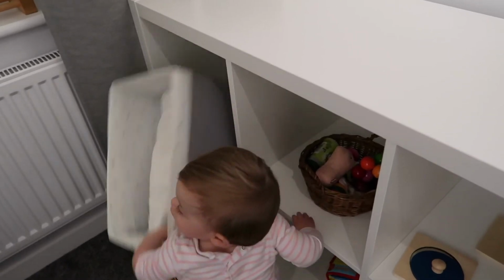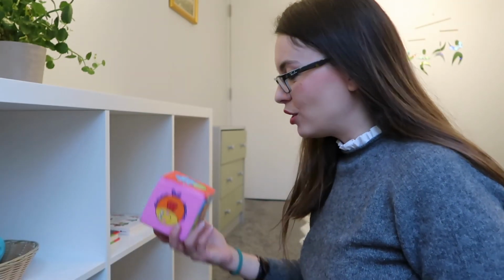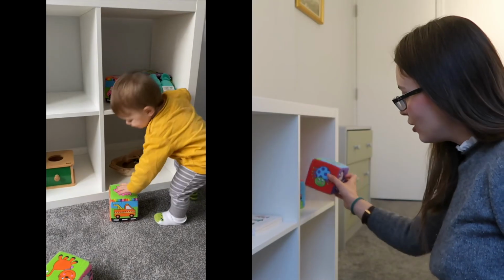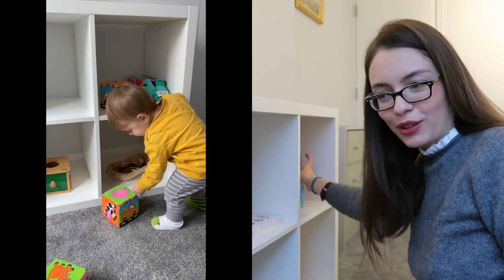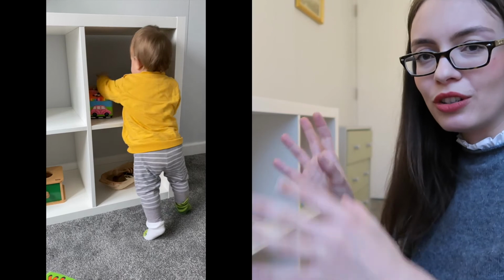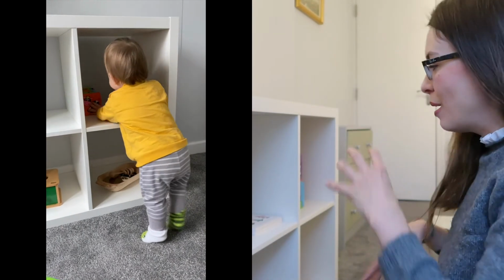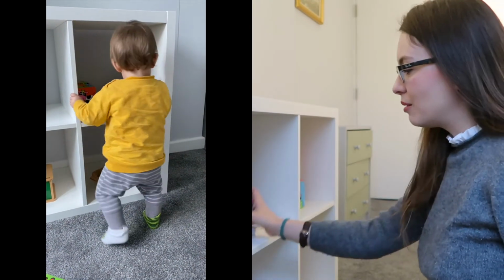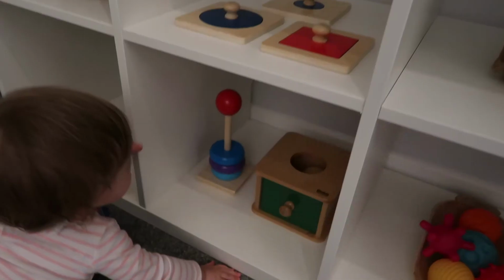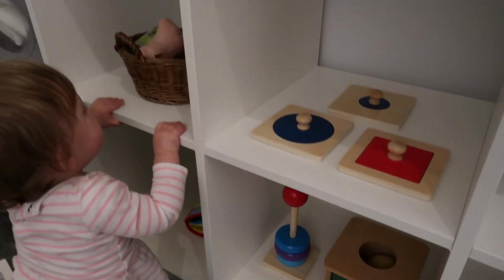But one thing which I have noticed, which is really lovely to see, is that she will move things from one block to the other. Another thing I saw the other day, which I thought was really cute, she took one of these fabric blocks from the floor and she put it in the shelf that had the other fabric blocks. I'm not sure if that was a coincidence or she's starting to sort things by what looks and feels the same, but she was doing that, and I just loved this movement, to move objects from one shelf to the other. It really helped with her balance and her coordination.